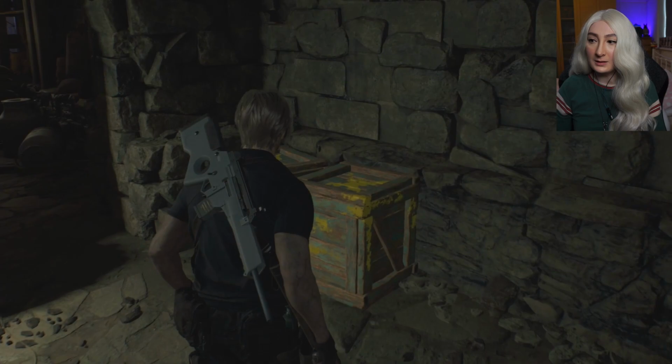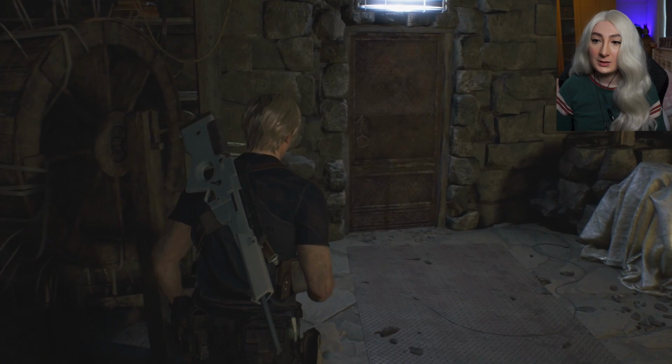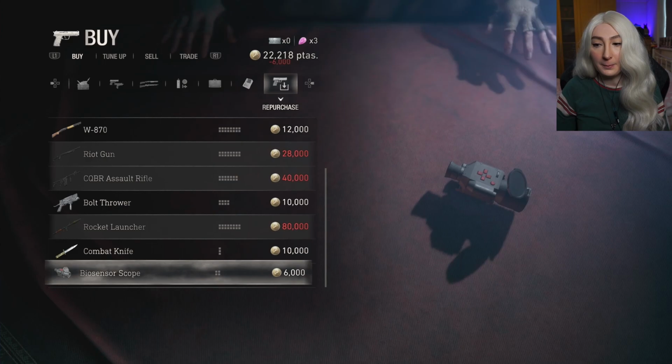Oh, hi, merchant. I just wasted all my bullets, only to realize that I could have just run away. I see you took care of a request. Well done. God damn it. There's the scope. Oh, and the biosensor. All yours, stranger. I'll buy it again just to be safe. Let's try the shooting range. It's gonna be weird not having anyone with us.